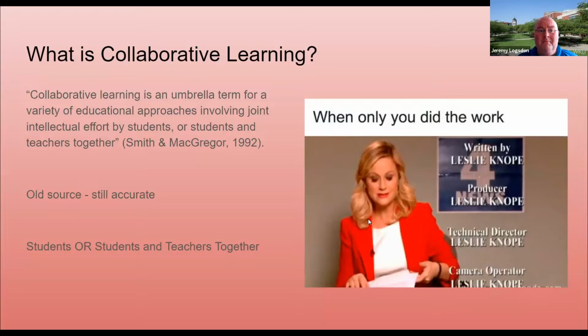So let's start by talking about what is collaborative learning. And I'm going to read this quote here. Collaborative learning is an umbrella term for a variety of educational approaches involving joint intellectual efforts by students or students and teachers together. Now, I'm sure some of you saw this was 1992, and you thought the same thing that I did. This seems really old. And it is an old source, but it is also very accurate. The thing that I so appreciate about this is that it is not just saying it's only joint intellectual effort by students. It can also involve students and teachers together.